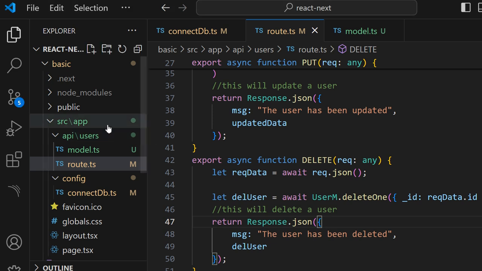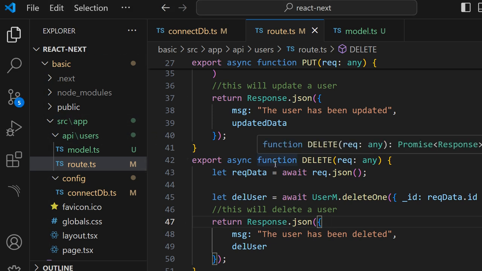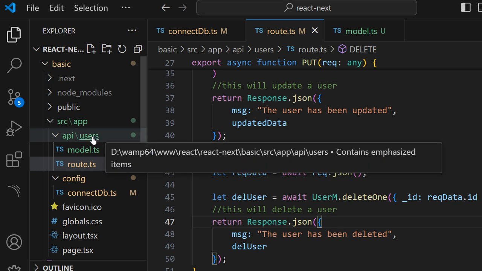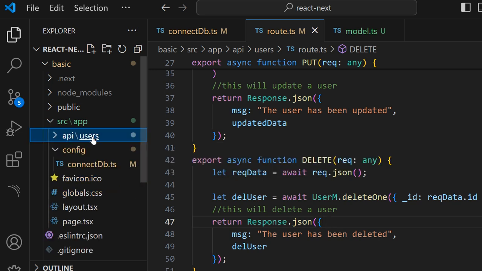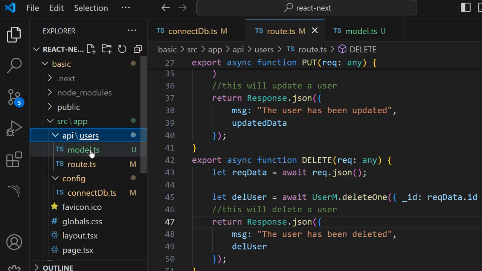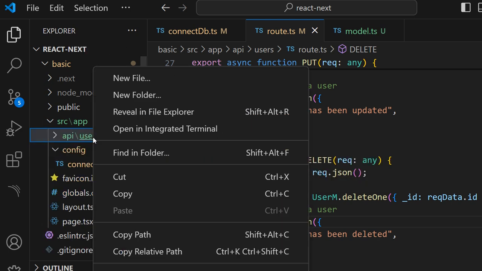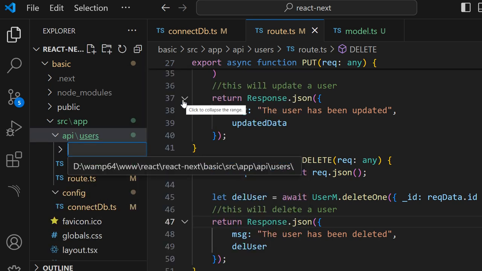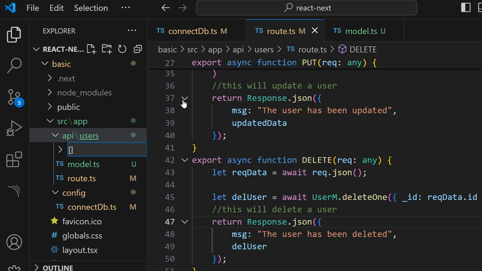Here is the user route. So in the user you need to create a folder in small brackets, so userID. So this is a parameter.